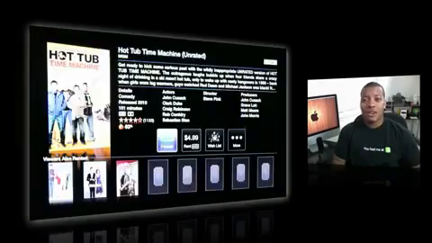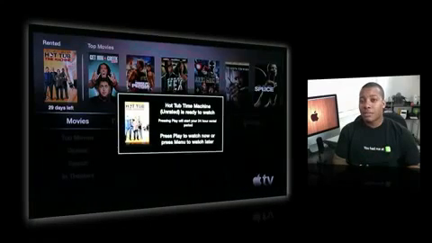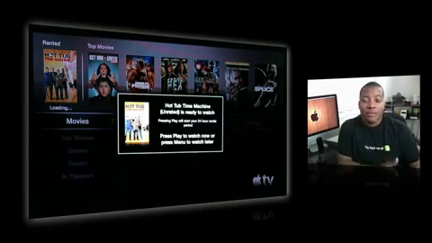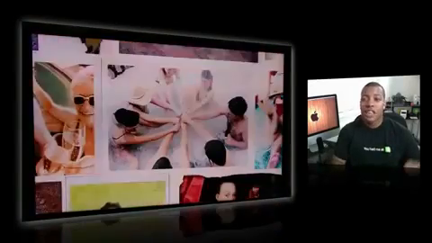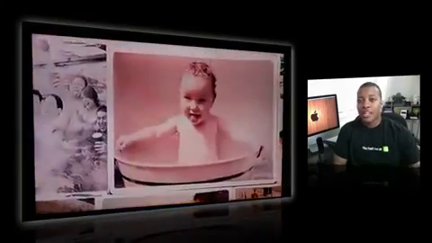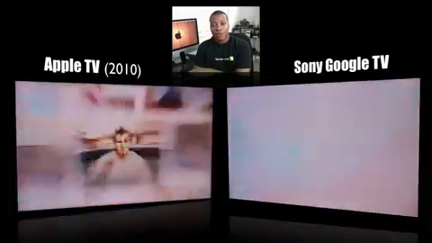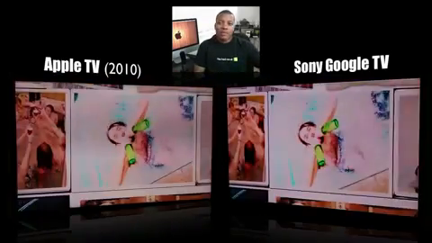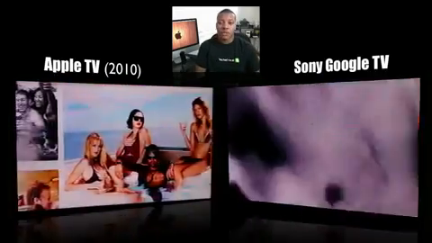Now, the Apple TV, though, you're going to be running 720p. And it may take a few seconds to buffer depending on the movie, or it may take a few minutes to buffer the movie. But once you start playing the movie, it's high quality. The audio and video looks fantastic. Now, the Google TV, though, I forgot to mention, you are able to get 1080p video streaming to it, where the Apple TV is only limited to 720p. But just the ones I've used, the videos I watch, I haven't seen a better performance than the Apple TV as far as video quality yet. That may get better with more applications coming for the Google TV.